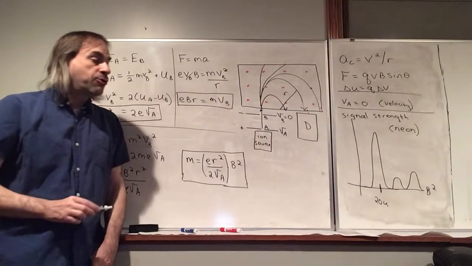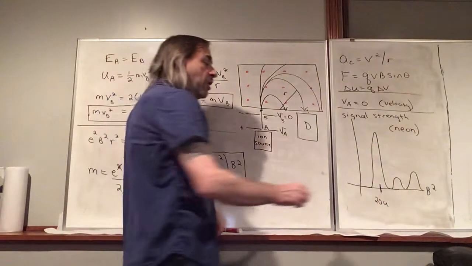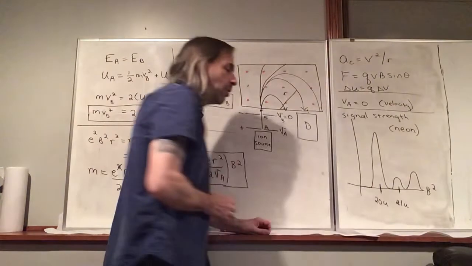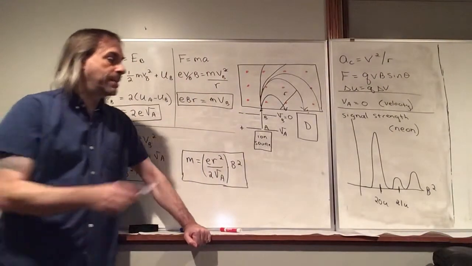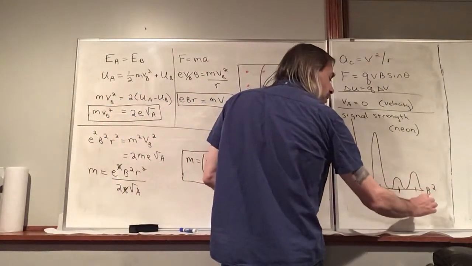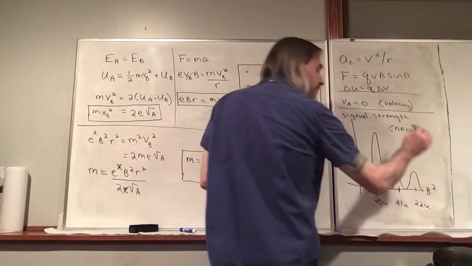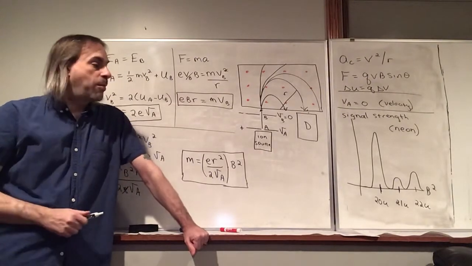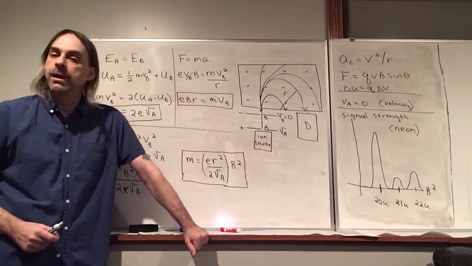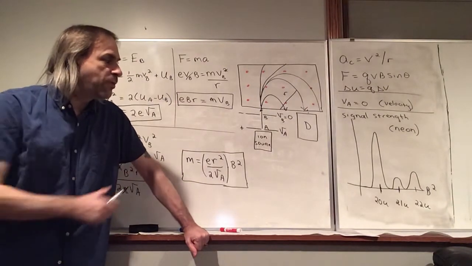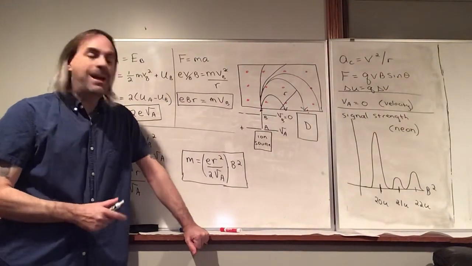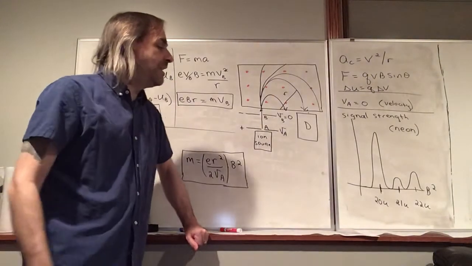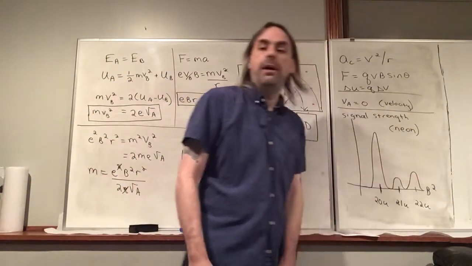But we get these extra spikes. And if we look at this magnetic field, that would give us a signal for a mass of 21 atomic mass units. And this one here would give us the mass for an atom, or just any general particle, that has a mass of 22 atomic mass units. And so what we've learned from doing this experiment is that the mass of all neon atoms is not the same. And we call these different isotopes of neon.